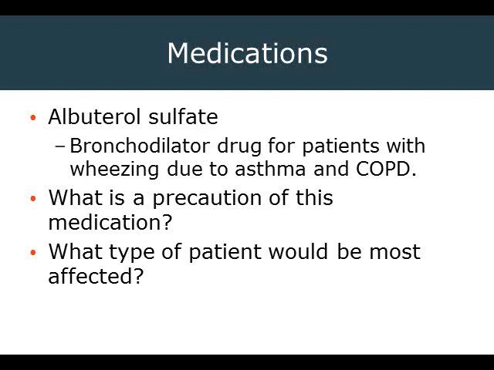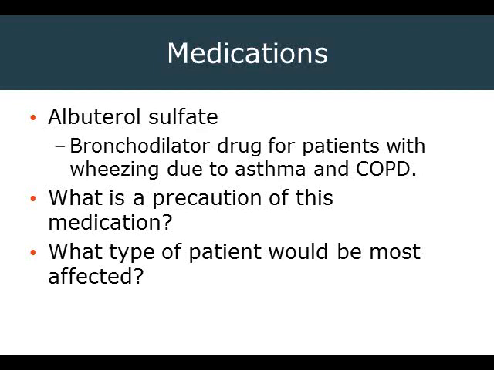Albuterol sulfate, with trade names or brand names Proventil or Ventolin, is a sympathetic beta agonist. Remember, agonists are pro, antagonists are against. It is used to reverse the bronchial muscle constriction in patients with asthma and COPD. It can be used in other patients, such as those who have been exposed to toxic inhalations, burns, that sort of thing to their respiratory tract.